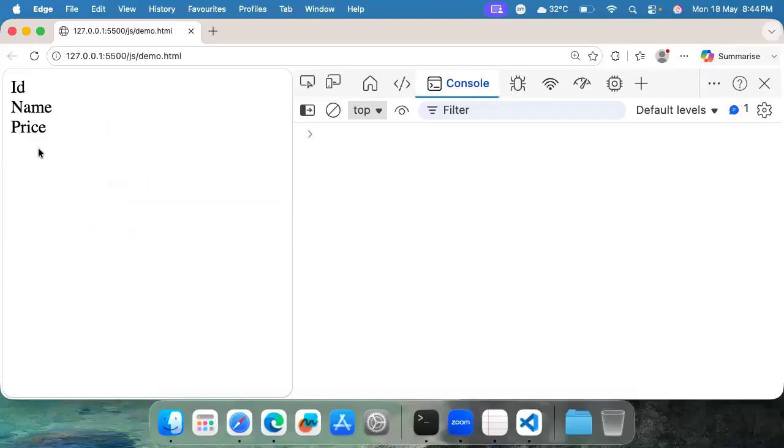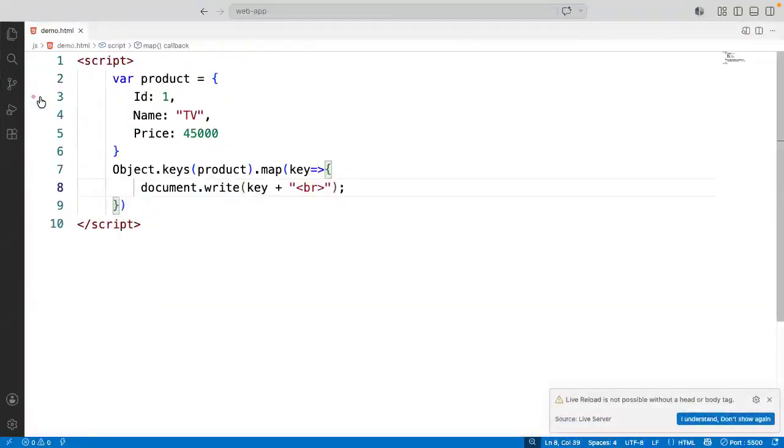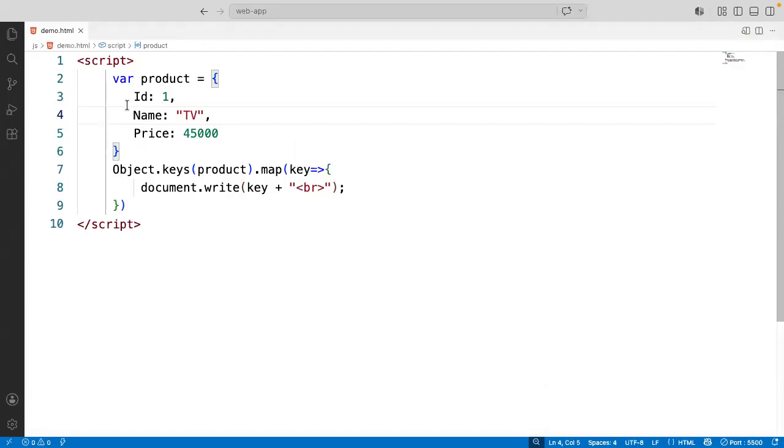I am writing some option. This ID should be hidden. I don't want to show all the keys. I want to use some keys internally. Suppose if any record is having a primary key, we don't show that primary key, but we will use it. I hope you people learned this in HTML also. Now, what is the concept? ID must be there, but it should be hidden. That means individually ID will work, but while reading the entire object, ID will be hidden.